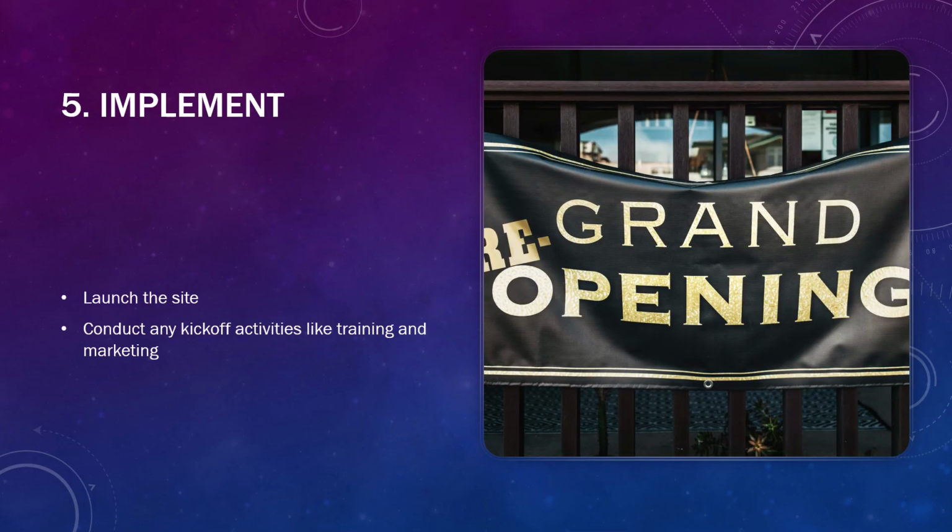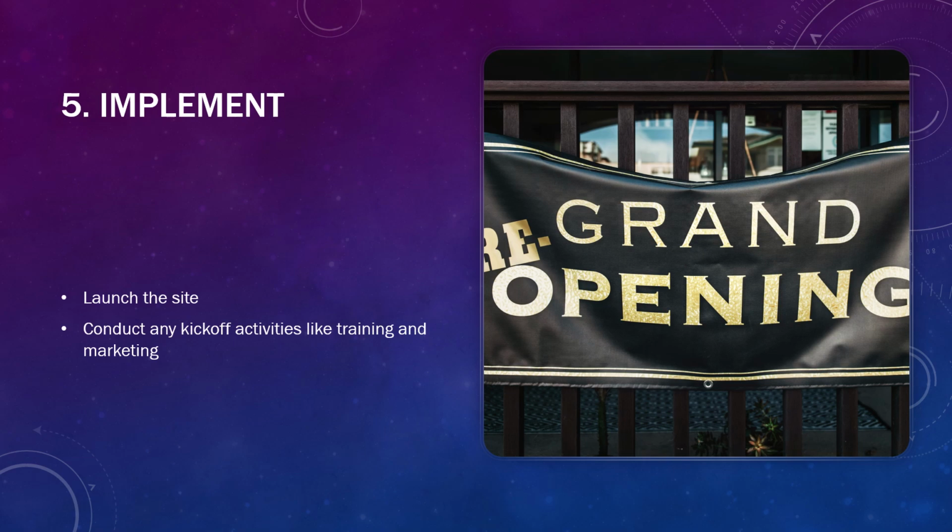And then we have the implementation phase. And so this is kind of the launch, the grand opening, the ribbon cutting, when the thing actually happens. So again, in an app launch or web development, sometimes it's as easy as just pushing a publish button and it doesn't feel like that big of a moment. If it's something you're publishing in one of the app stores, then you're looking at a long process of approvals and everything, which again, the better your development phase is, the smoother this will go.